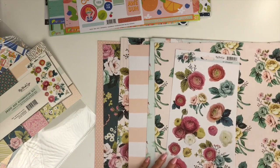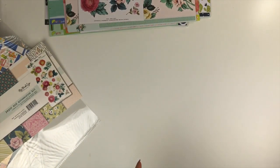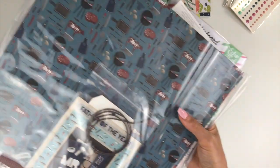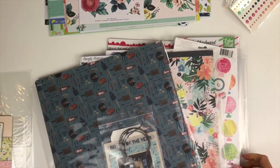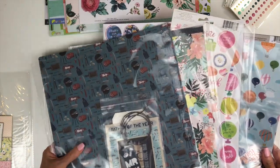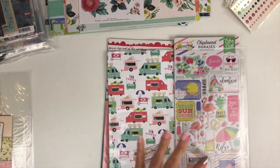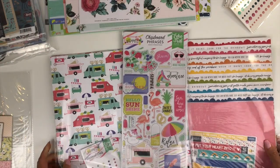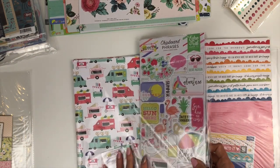And then that is the sticker sheet. So those are just a few items in the Scrap Room store right now that you can pick up, add to your kits, or purchase without kits. Be sure to check out their YouTube channel — I do all of the reveal videos for the kits. There's Flavors of the Month, which is four collections where you get patterned paper, embellishments, and cardstock. That is a peek at what's coming in June. You can get those kits this month and you can do it without subscribing every single month — just one month at a time. There's also a Double Shot kit, which is two collections each month with patterned paper, cardstock, embellishments, and then there are add-ons.